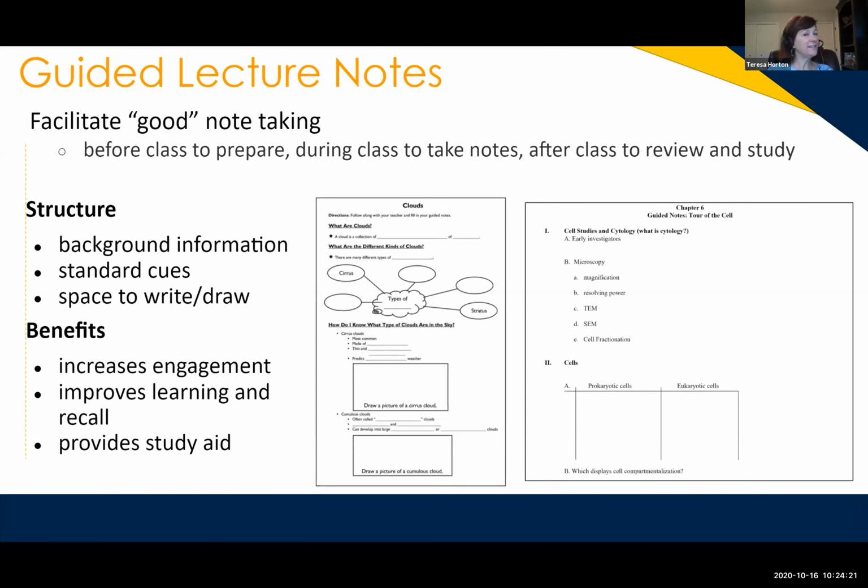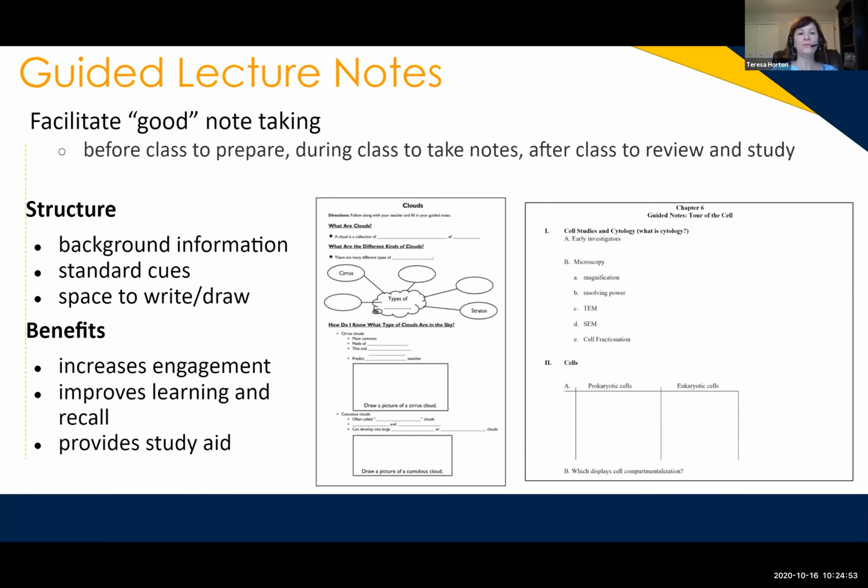in. Again, this seems counterintuitive because we know that students learn a lot from writing, and they certainly do. But the research, and there is so much research on this, says that what happens when you create these for students is that it does reduce their cognitive load. They can actually engage more in what you're saying, pay attention to the class, hear you, because they're not trying to create this structure.